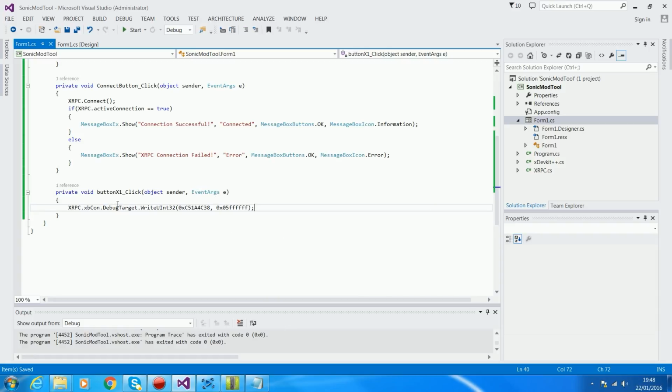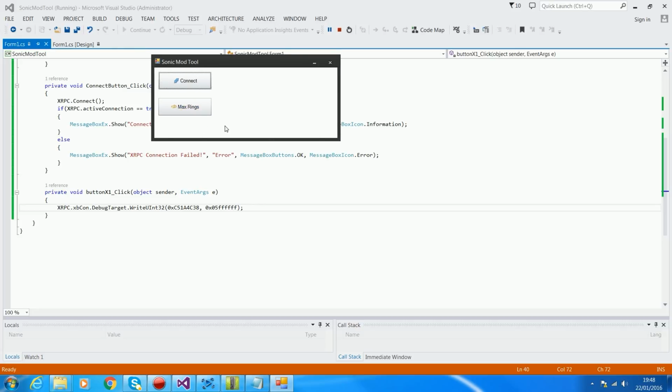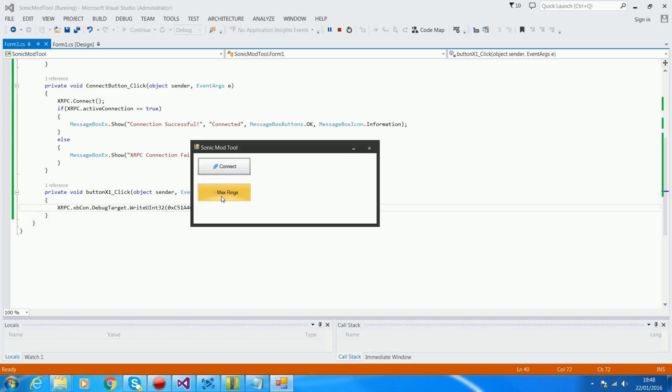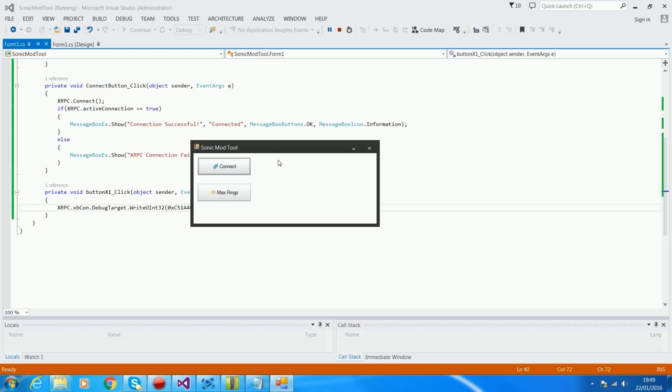But still, what's wrong with this? Well, we click max rings, it gives us max rings. Obviously we could make another button that puts the rings back to 0, or maybe make this a toggleable button. You click it once, it gives you 999, you click it again, it puts it back to 0. I think a better way to do this would be to let the user type a number, and then they click a button and it sends that number to the console and sets that as their rings. So if they type in 50,000, they click the button, and the game changes to 50,000 rings. That would be better. The user can then type in whatever number they want.